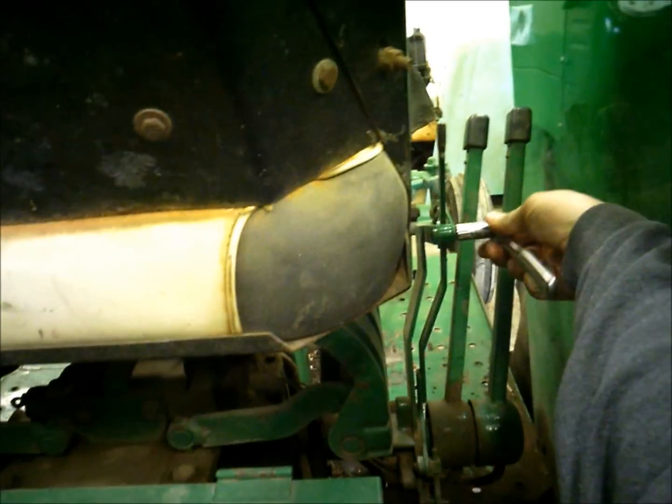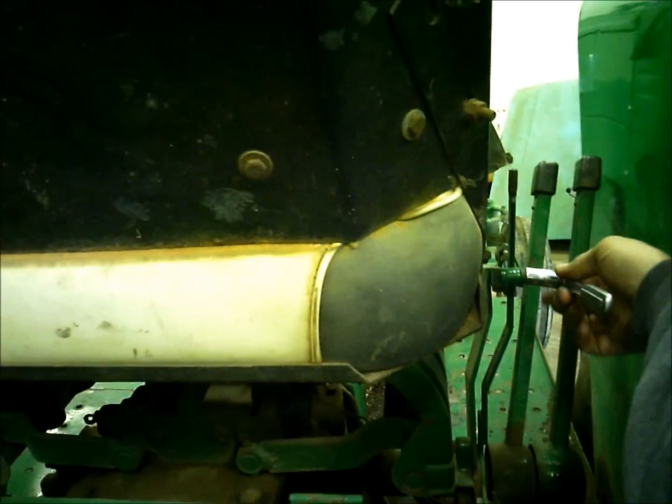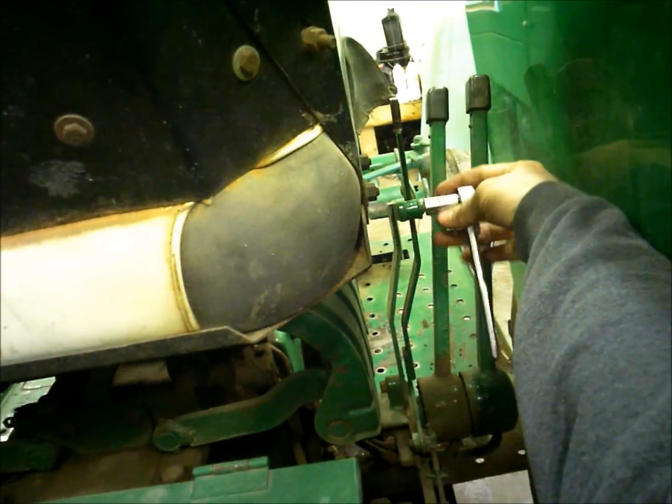It hadn't been off of here in years, because it still has paint on it from when this tractor was painted 20 some years ago, and more than that, probably coming up on 30 years.